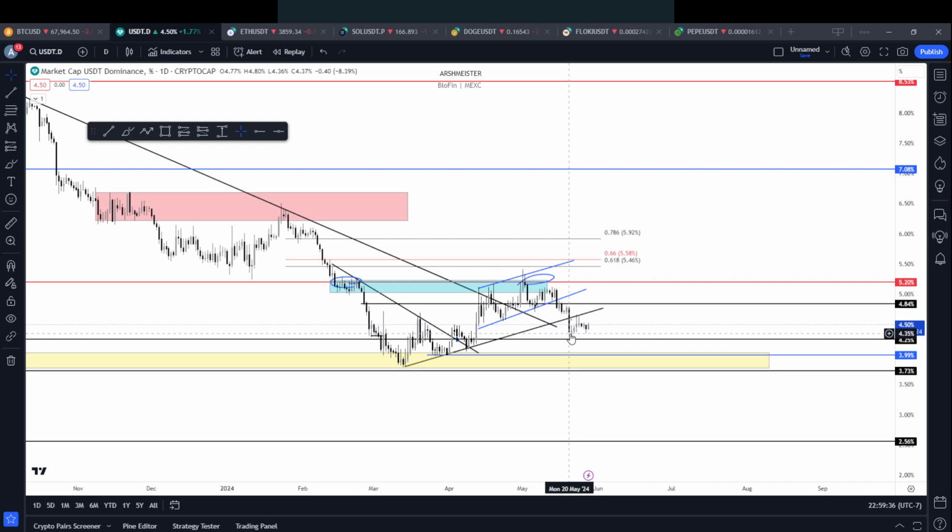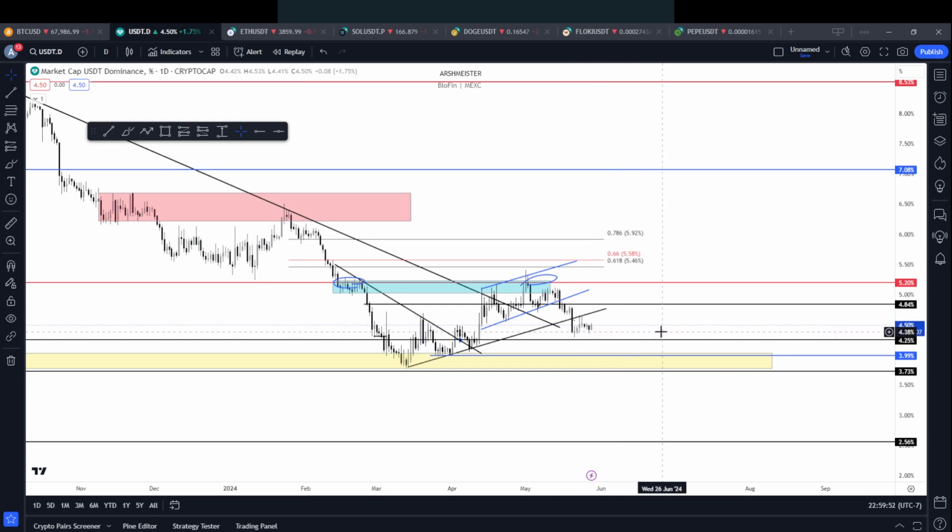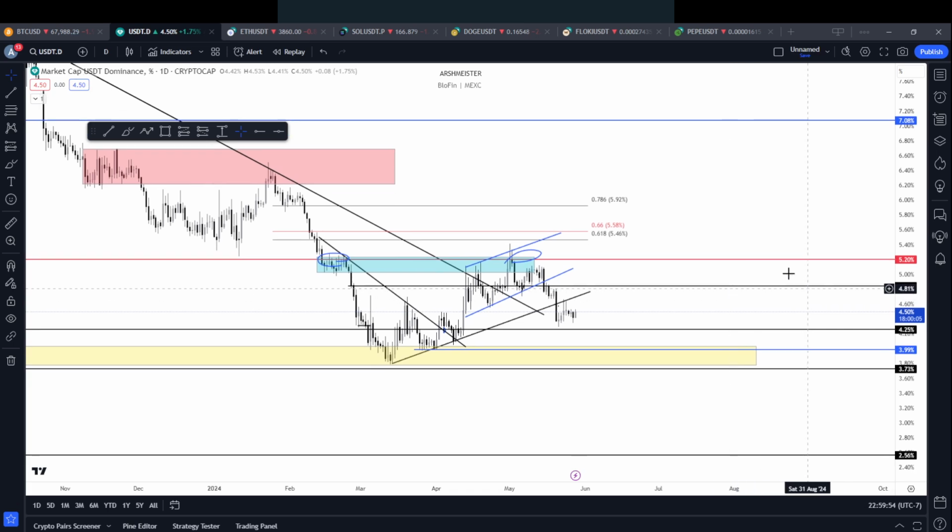I mean, people were deploying their stables and getting into not only ETH but other coins as well, and the market went up a little bit higher, right? We had a bearish retest of this trend line and then continued to dump, so that's why the market still continued higher.